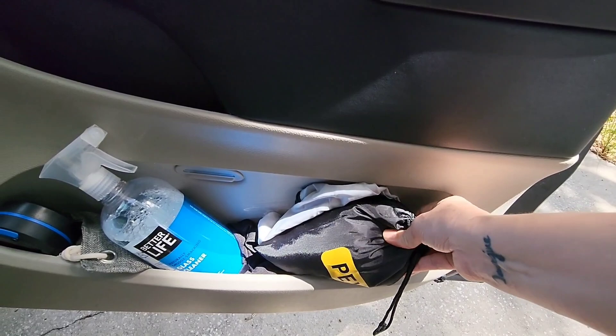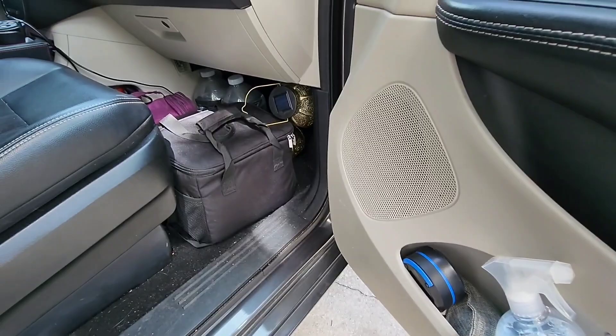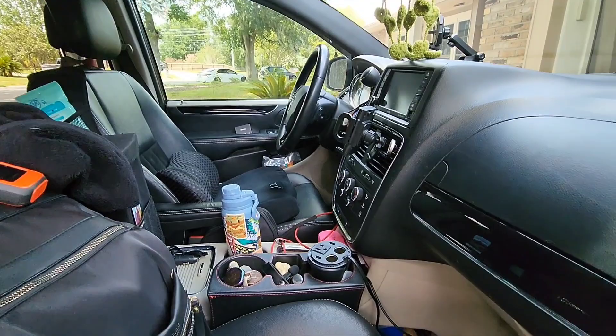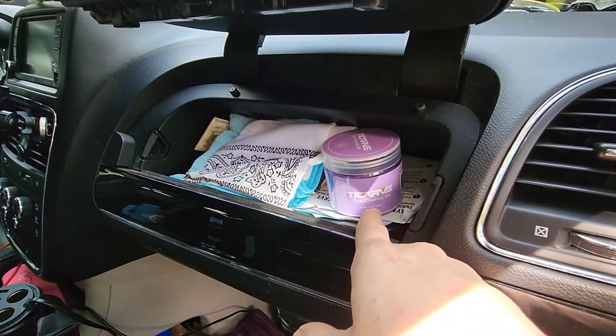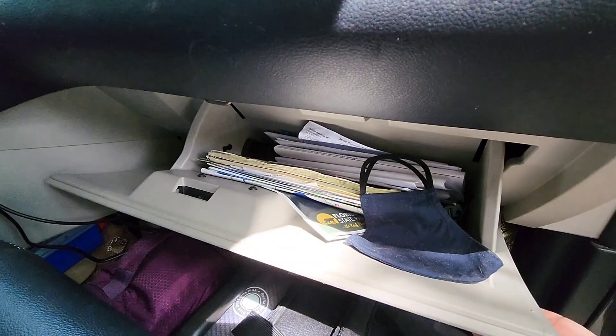Moving into the passenger side door, I have the window covers for this side, as well as a spare pack just in case, my windshield and glass cleaner, a spare solar powered lantern, and another dehumidifier bag. I also keep my camera battery charger there so I don't lose it. The glove box has my cleaning gel, spare handkerchief, my work badge, and the normal papers. I also have an extra one for paperwork, masks, state park maps, and things like that.